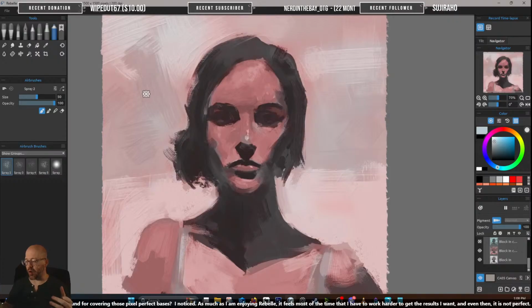If you have Rebelle, start with Rebelle, because that's going to let you experiment with the what ifs in a really cool, fluid, natural way. Then once you nail it and you're like, okay, I see where I'm going, then you can export it out and work on it a little more pixel perfect, you know.